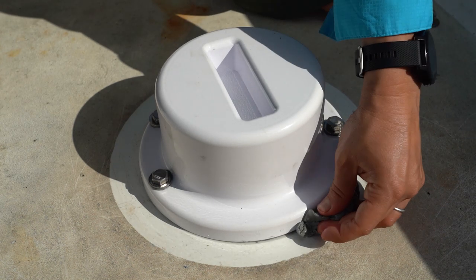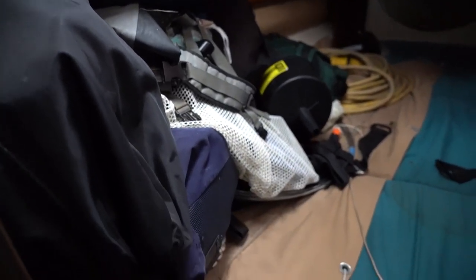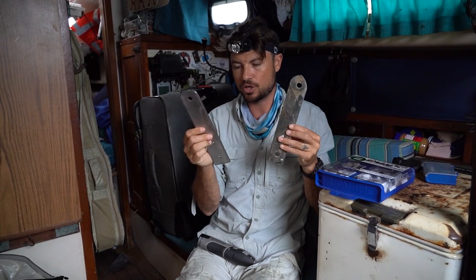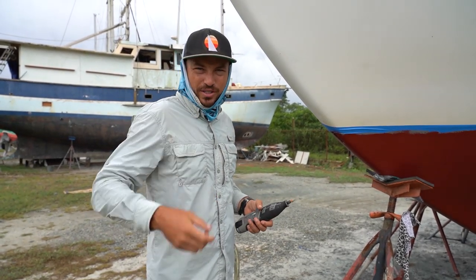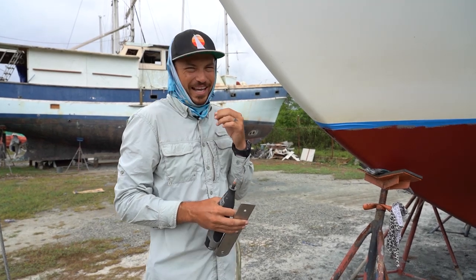Boat Yard Day 14. Atticus is getting more and more cluttered and we're getting more and more sleep deprived and stressed out. Jordan got a stomach bug so spirits are a little bit low, but we're excited because today is hopefully our last day in the Boat Yard. We got a lot to do on the last day and I'm a little stressed out. The no-see-um bugs they have here are really bad today, even around my eyes.